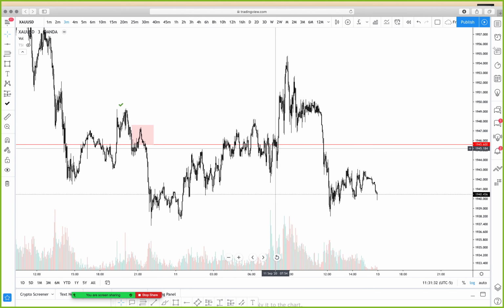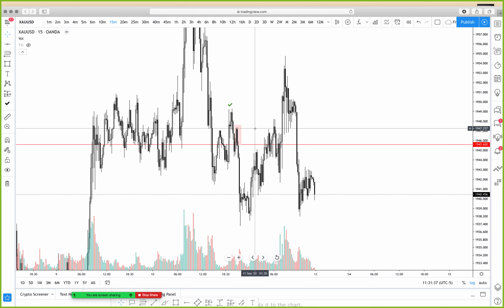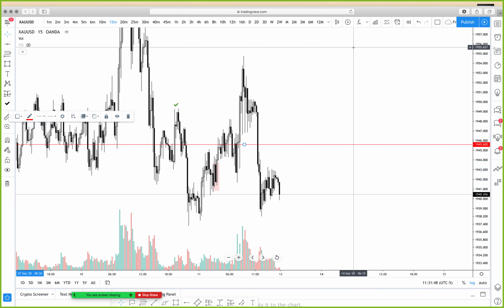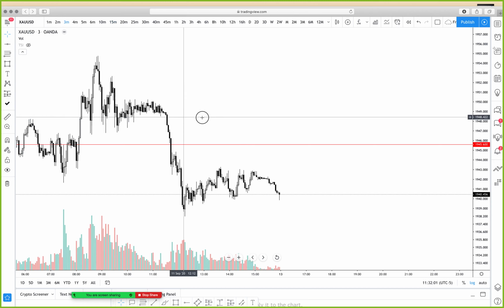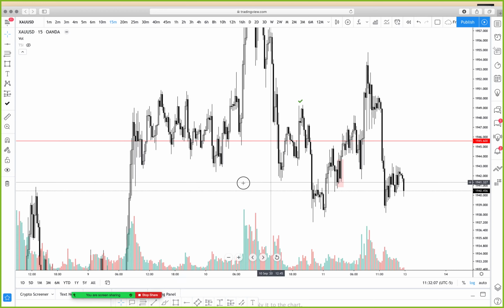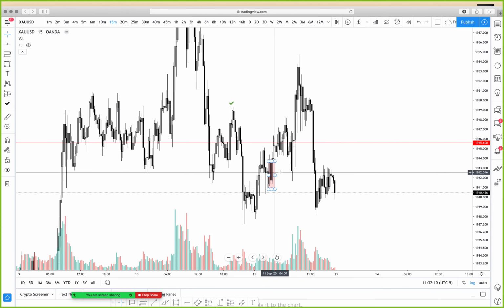Looking at the entry, unless it was just bad luck or maybe manipulation, I really don't know. Well, you first need to show me what SC you're looking for, or what SC you were pretty much trying to play off of. I think you were talking about this one. Then is this what you were trying to target? I had my buy limit at 1945.06. That's including the spread, so it must have been around 1944.80, 1944.70. Okay. I think I see here. So it was the 11th. So that means you were probably looking at either this one or this one right here.